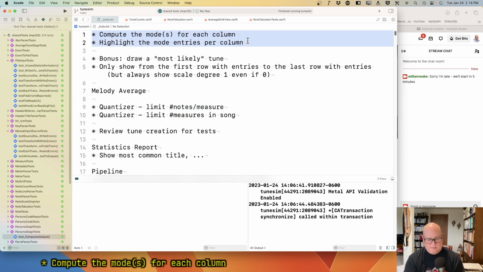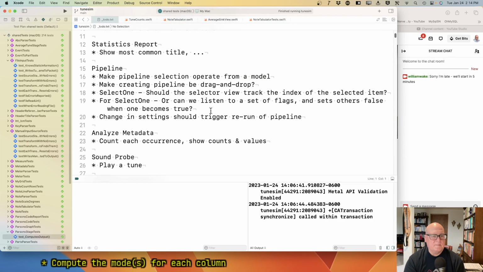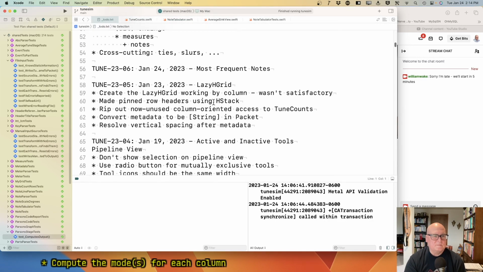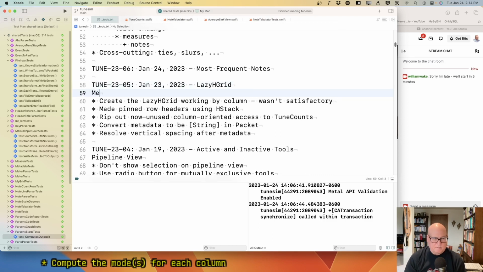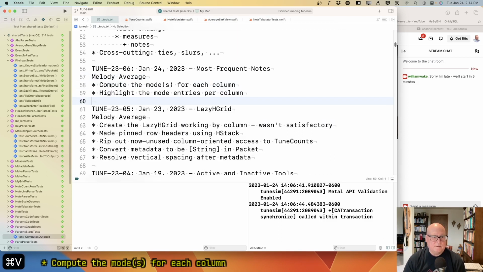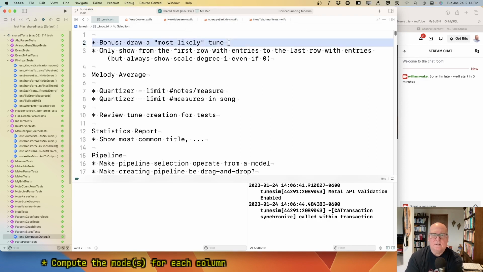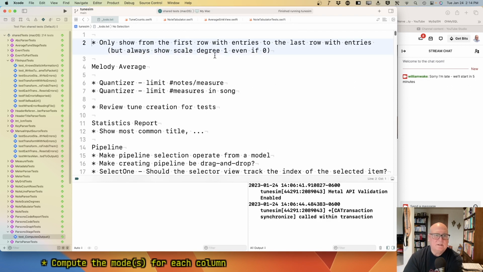Well, we've done both these. Let's see, this was all melody average. And this is melody average. Good. All right, draw the line. I don't think so. Only show from the first row with entries to the last row with entries. I don't think we're going to worry about that.